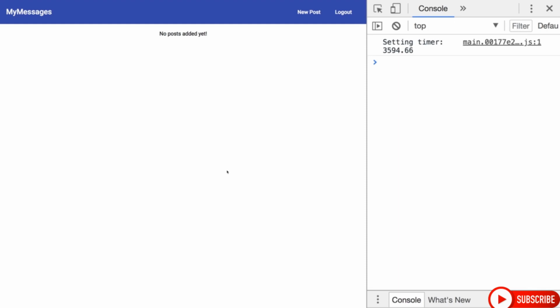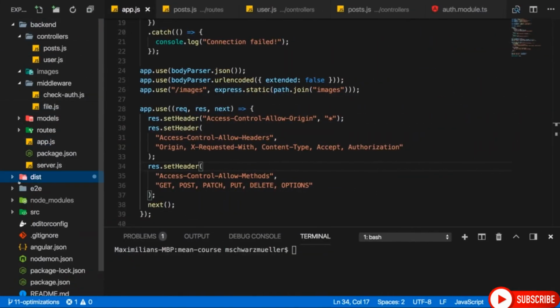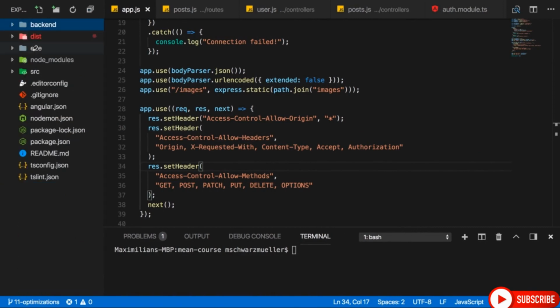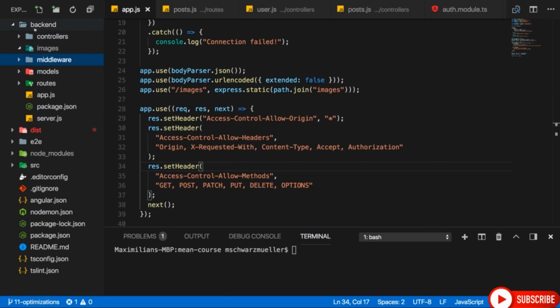In the last lectures, we deployed our app by deploying it as two separate apps, the backend and the Angular app. We can also deploy it as one app though. For that, let's first of all make sure that we build our Angular app as a folder into our backend folder, so that we just deploy the entire content of the backend folder as one single app.